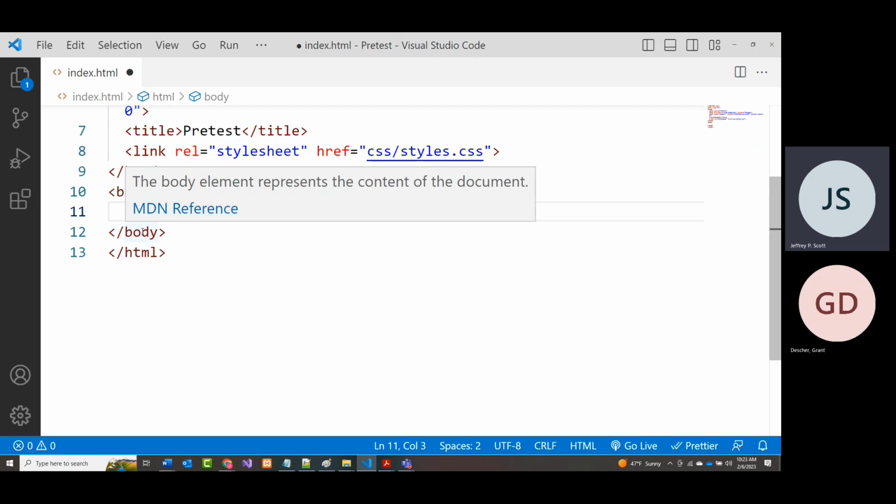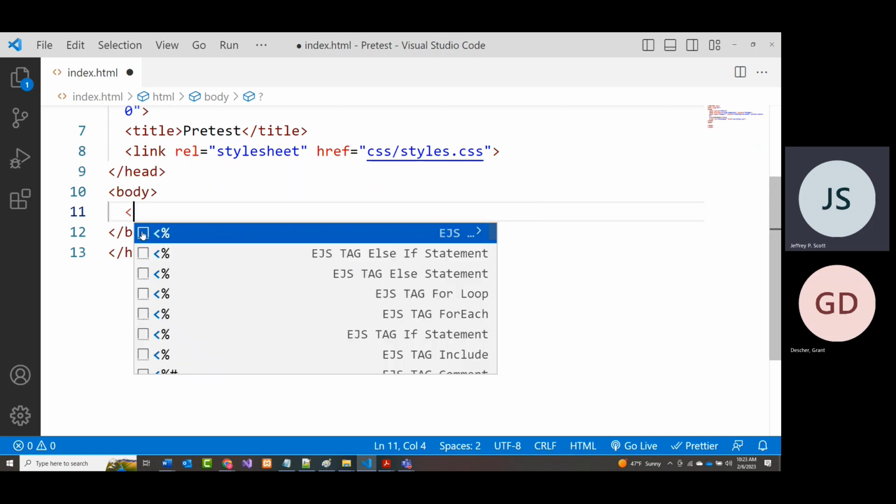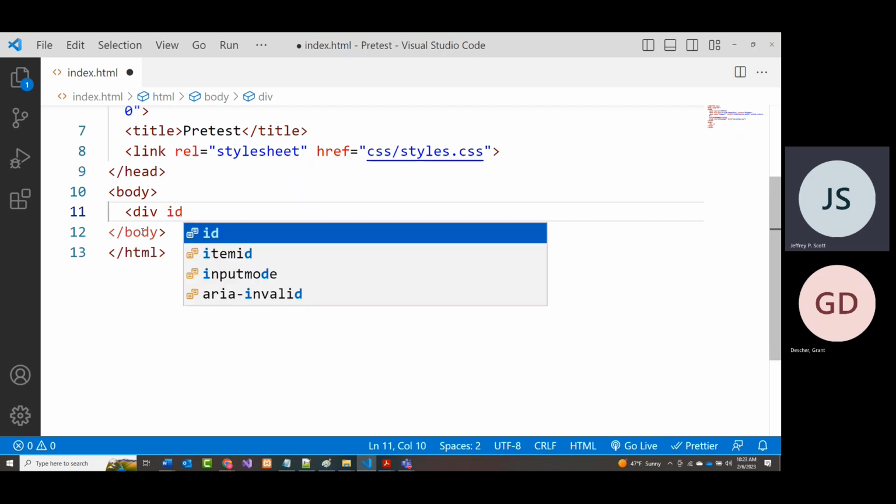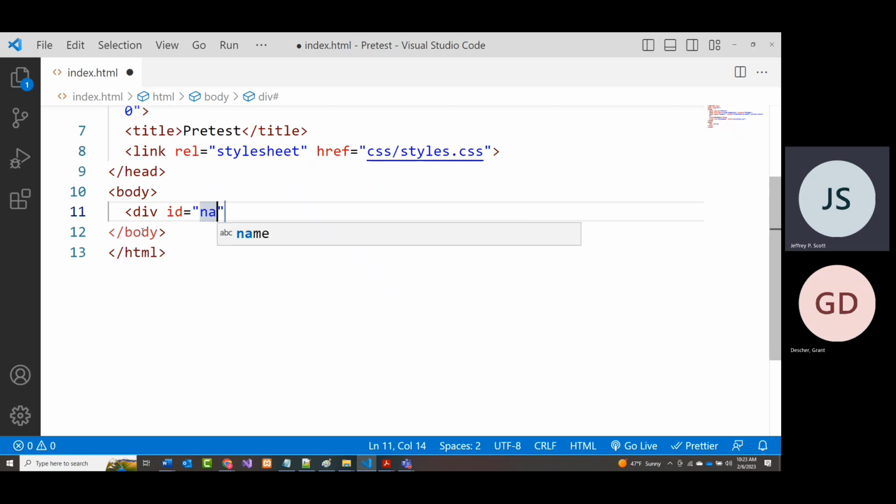And let's see. I don't even think I used a header in here, which I probably should have, but I went right in and said, I want to show you something because this is different. I've never found this in a book. I was online reading some article and the guy did this and I thought, how the heck did he do that? And he didn't explain it. So I'm going to say ID equals navbar.